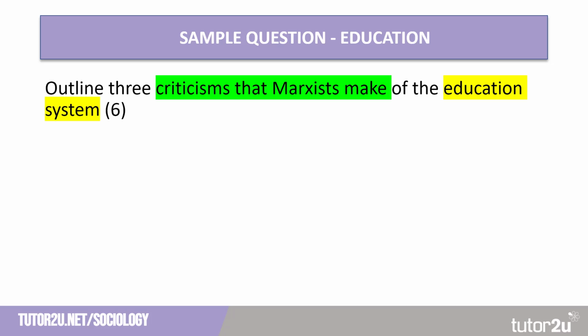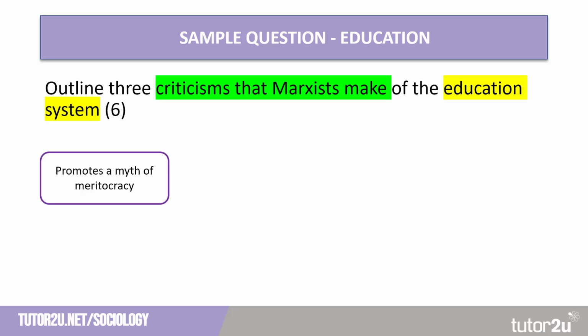So let's think of some of the criticisms that Marxists make. And the wording is very important here. Myth of meritocracy on its own is not a criticism, but the idea that the education system promotes a myth of meritocracy is a criticism. So you have to be very careful with the wording in this type of response.